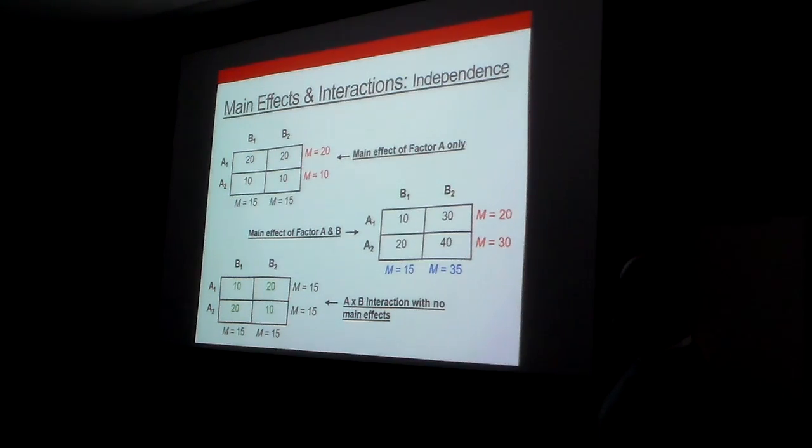I'm not sure what textbook someone used at what point saying you can't interpret interactions in the absence of main effects, but you missed the boat at some point, because these are independent of one another. Whether or not you have an interaction is completely independent of what's going on in main effects of factor A, main effects of factor B. Do you kind of see what's going on here?